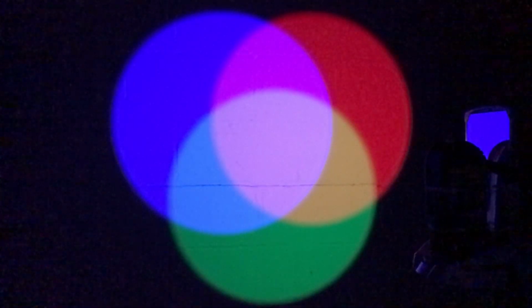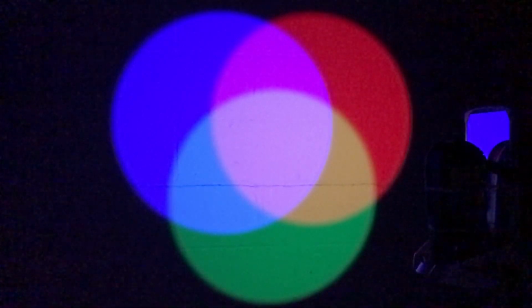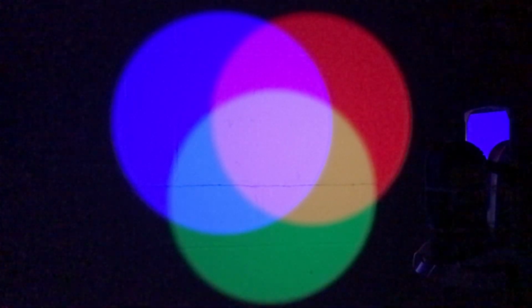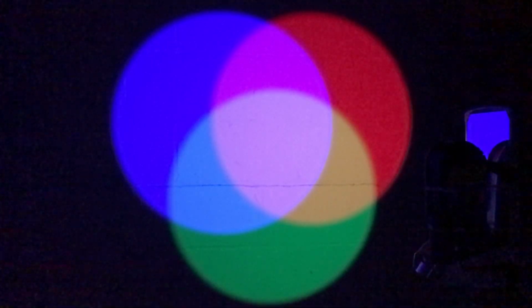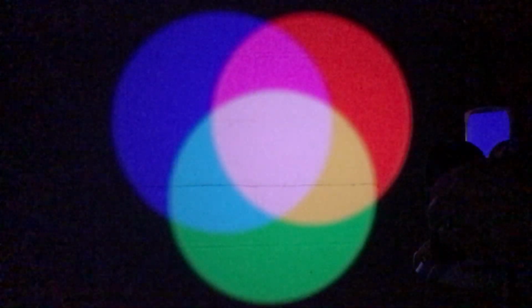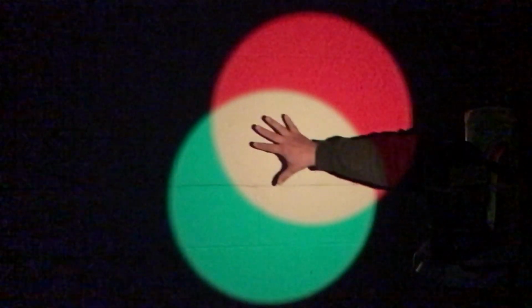Okay, all three of those make white light, but then something kind of interesting happens here. Okay, we have a third category that we find useful, which are called complementary colors. Complementary colors are two colors that can be put together to create white light. All right, and so let me turn off the blue here for a second. Okay, so that we look at the combination of red and green. Okay, so that makes yellow. So this whole space here is yellow light.